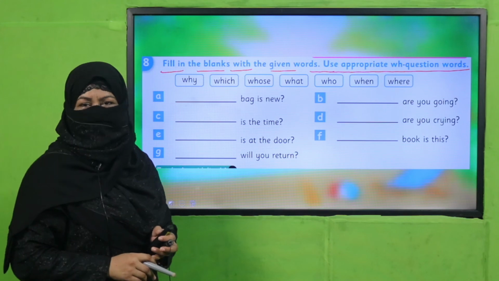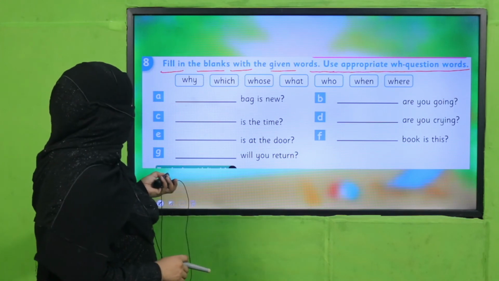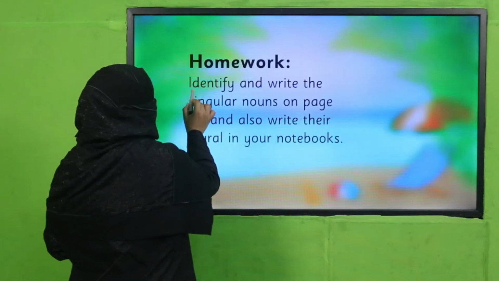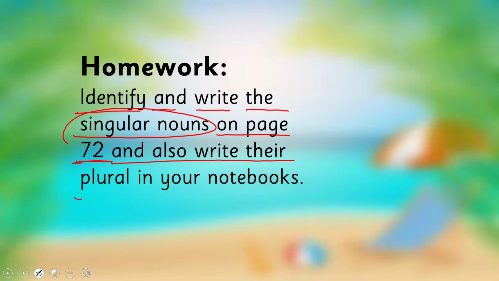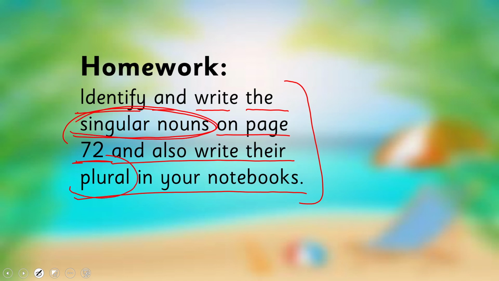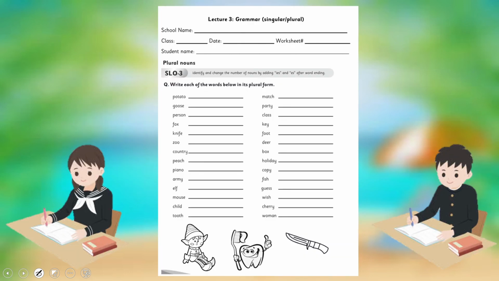Yes, my dear children, are you done with it? Good job. Now it's time to identify and write the singular nouns on page number 72 and also write their plurals in your notebook. So from your story, you will first find out the singular nouns and then you will write their plurals in your notebook. This is your homework, and here's a worksheet, my dear fellow teachers.